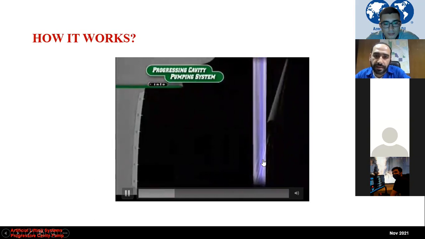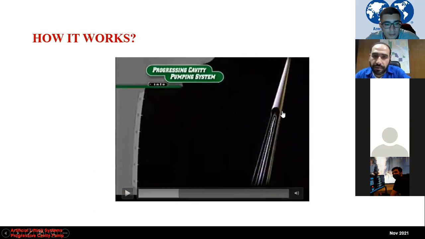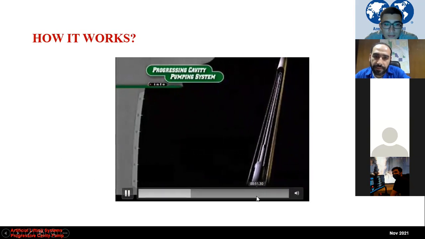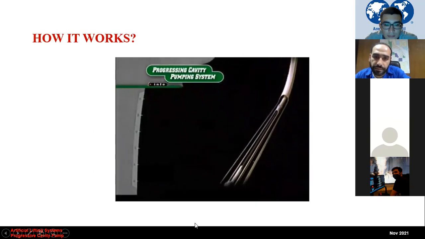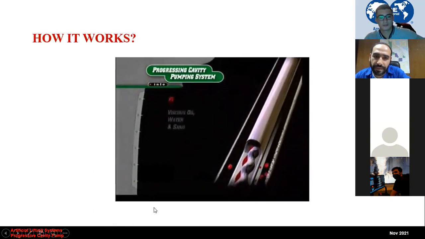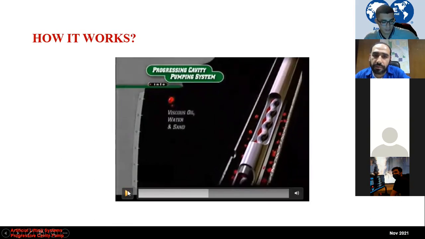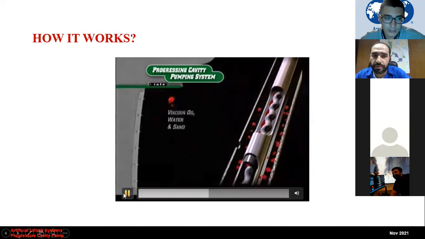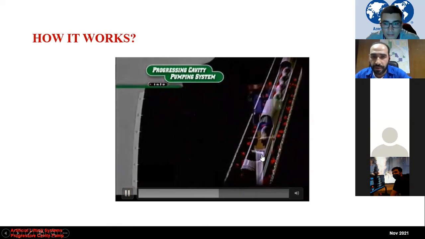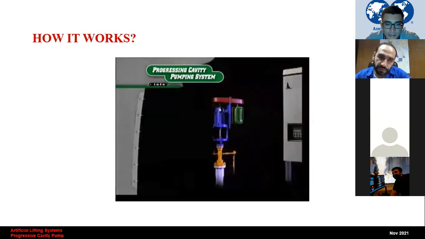This is the casing, this is tubing, and this is the sucker rod string. And this is our downhole pump. As you see, this is the stator and this is the rotor. And this is the tag bar I will talk about just after the video.